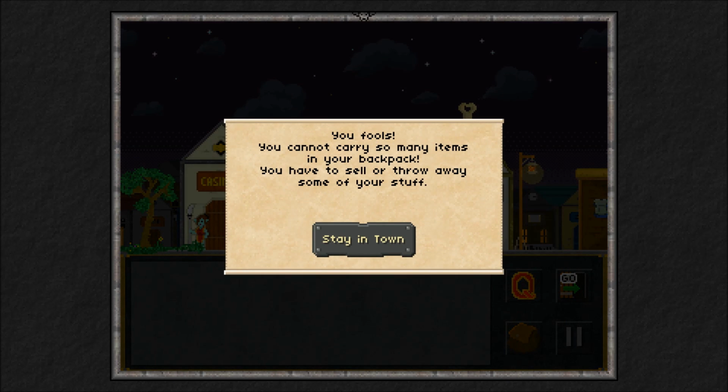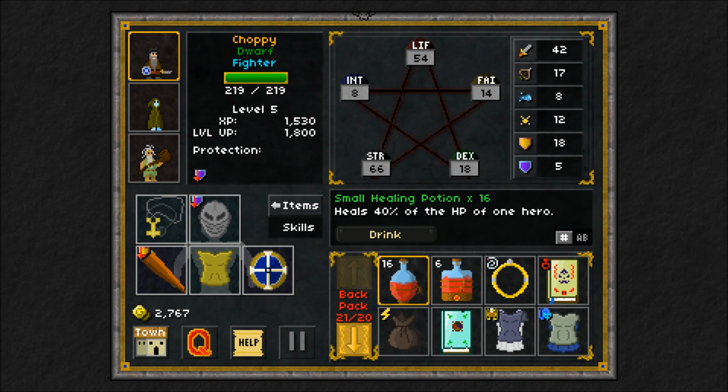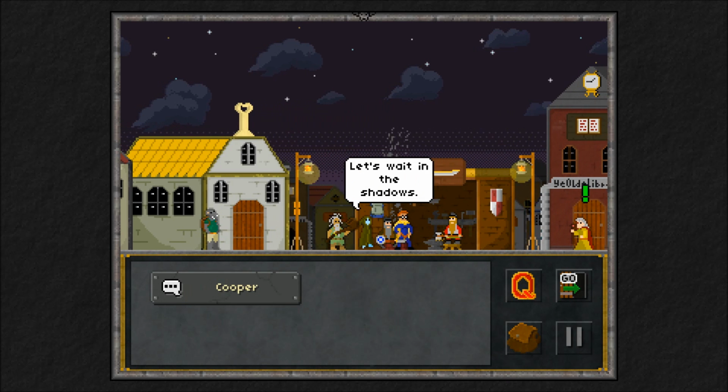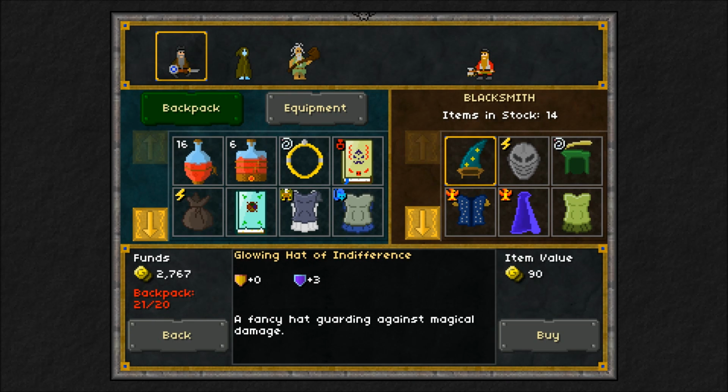So we're going to leave. All right, I have too many items. Gosh dang it. You obviously have a maximum inventory space. I should probably sell some stuff. So let's just go back to town really quick. I'm just going to sell all my crap for gold. Blacksmith. Okay, there we go. I'm just going to sell it all. I don't really care.